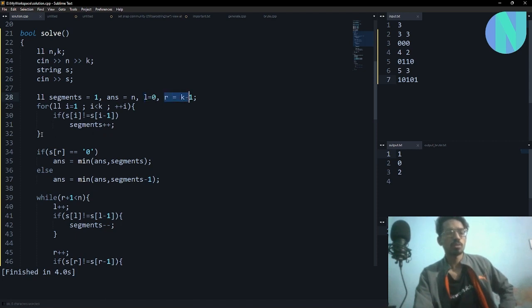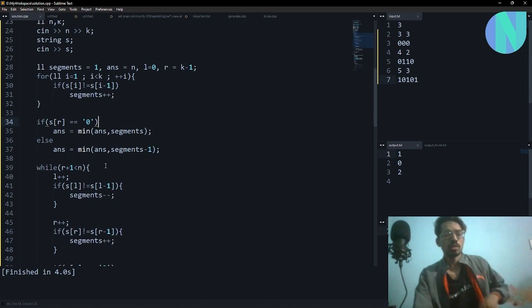Initially count the number of segments in the initial window, and if your window is ending with a 0, then your answer is just the minimum of answer and segments. But if it is ending in a 1, you don't have to apply one operation, so your answer is the minimum of answer and segments minus 1.